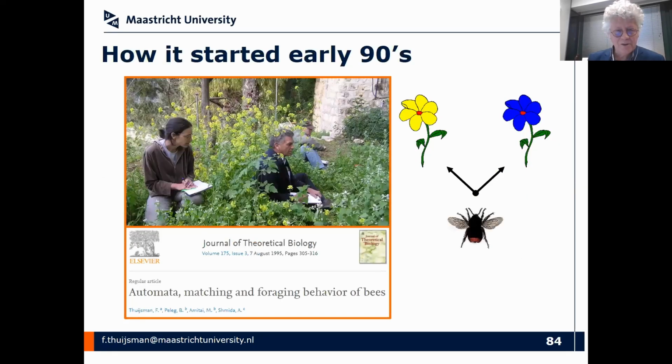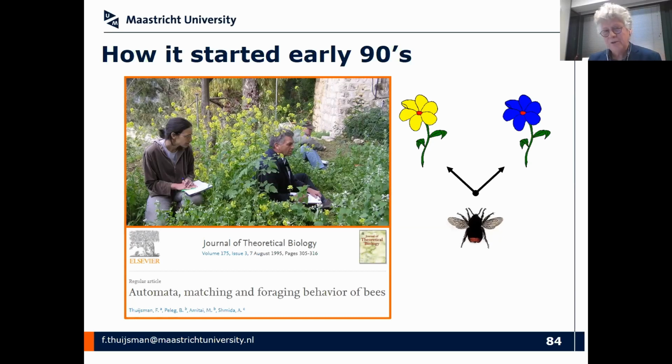So this is how I got into nature in the early 90s, by working on the foraging behavior of bees and deciding on the policy that a bee would be using in deciding, shall I go to blue or shall I go to yellow? So it's decision problems for bees, where if you have a full group of bees that are all deciding their choices independently from each other, you would like them to go to the blue and yellow flowers in such a way that the food share or the food intake, no matter how it's distributed on the blue ones and the yellow ones, is distributed in a fair way among the bees. The bees want to optimize their intake. How does nature organize this? And what kind of capacity does the bee need to get the job done?